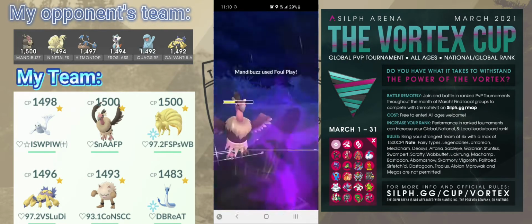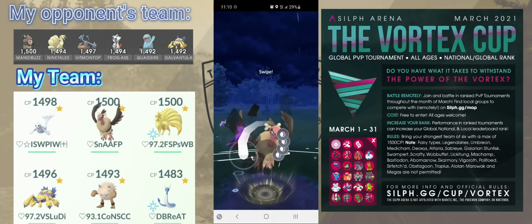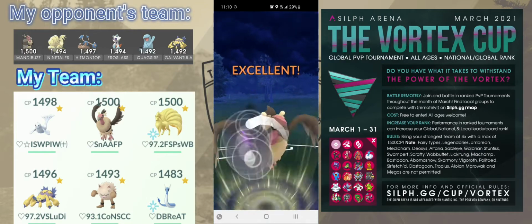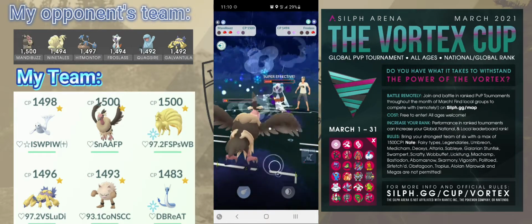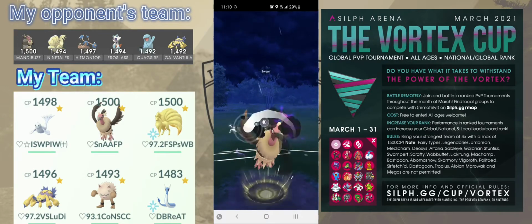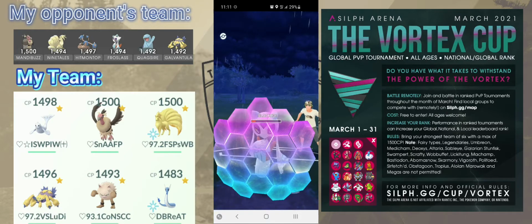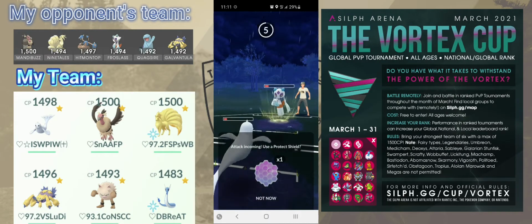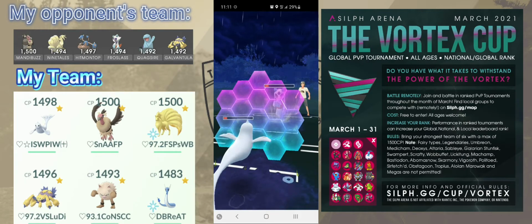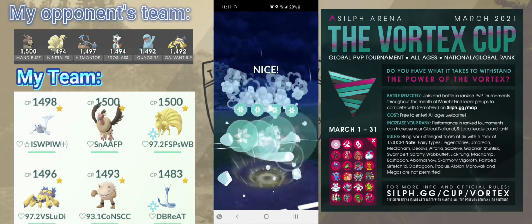Now here I shot the Foul Play just to KO the Mandibuzz, and they have a Froslass. So I have a slight energy advantage, so I can go for Foul Play. Now because Mandibuzz is so thick, they're going to find it hard to farm me down. So I burned their last shield. So here I can just shield, and I have Icy Wind ready, and I can just KO the Froslass.